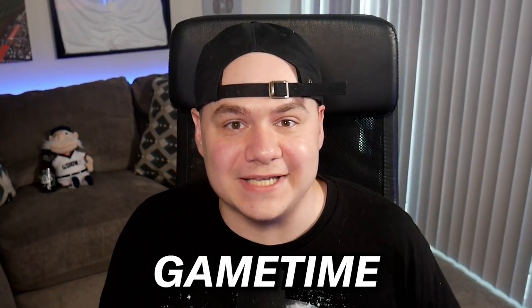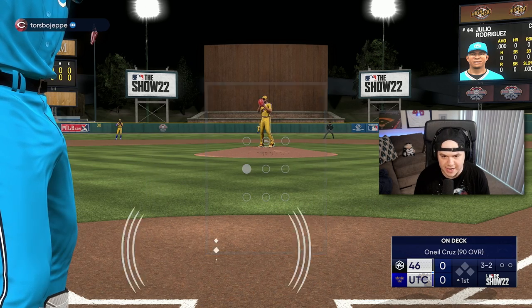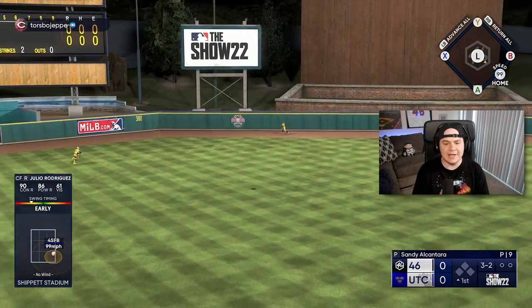But now it's game time. Let's ride. 100K on the line. We're already starting the game off with a great AB. This is like seven pitches. And Julio, come on, come on. Get out of here, ball. Oh my God, Julio, come on.